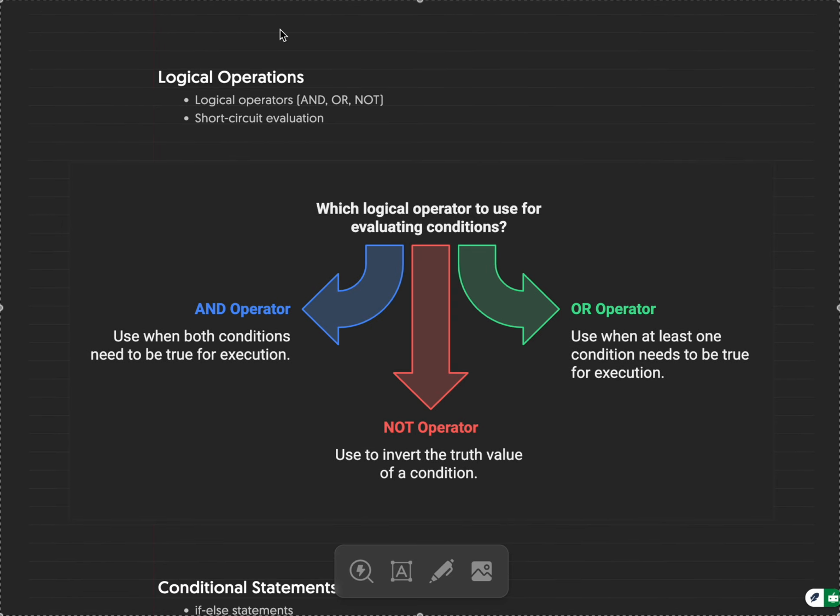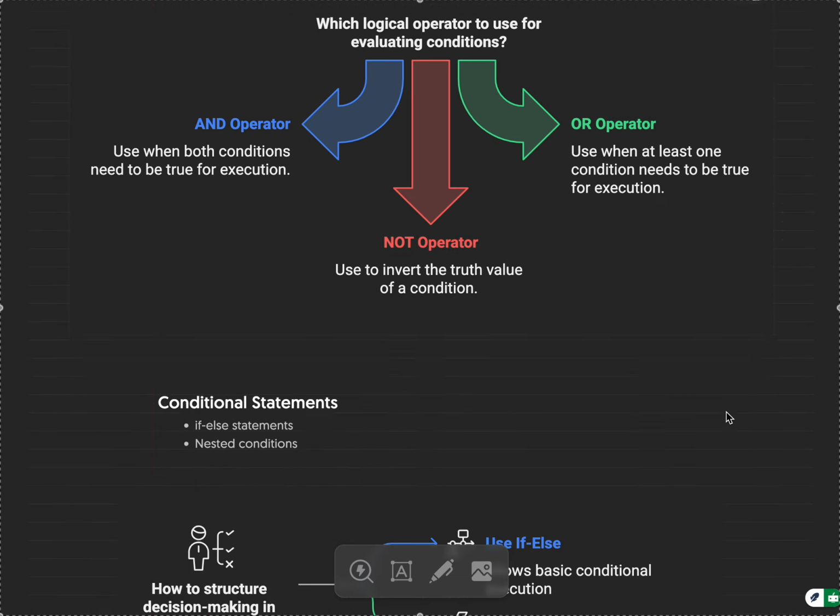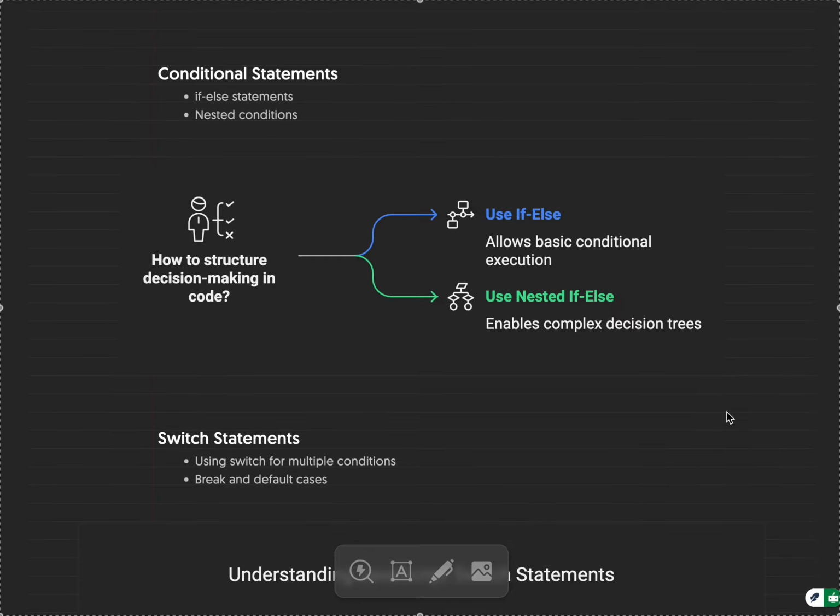After this, we are going to work with logical operators. In logical operators, we are going to see the AND operator, the NOT operator and the OR operator as well, hands on in JavaScript. After that, we are going to use conditional statements. We are going to see if and else statements and nested conditions.